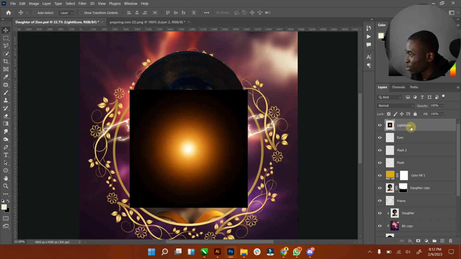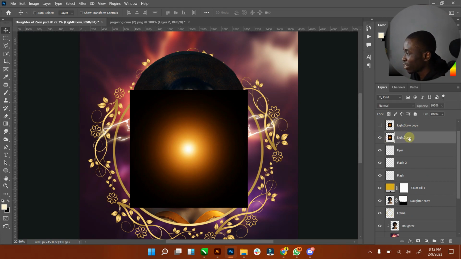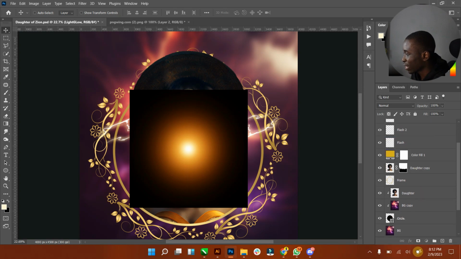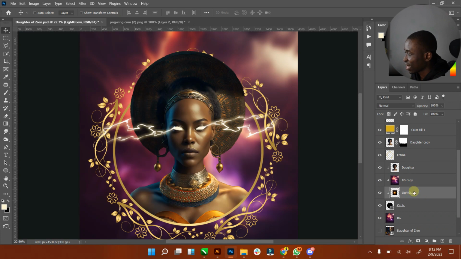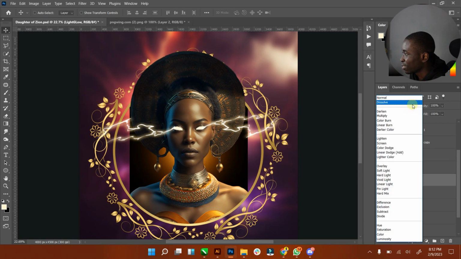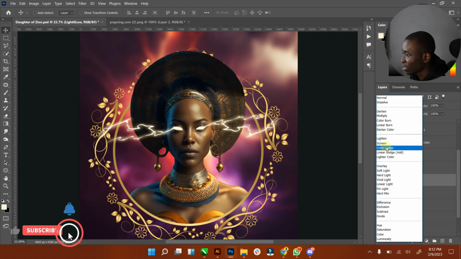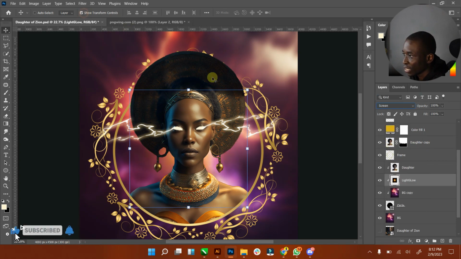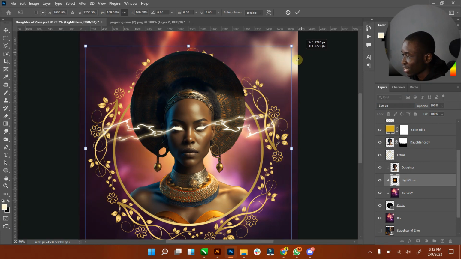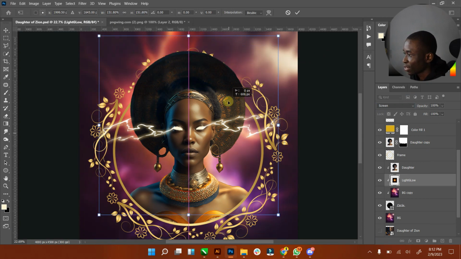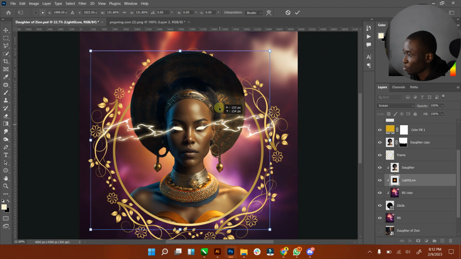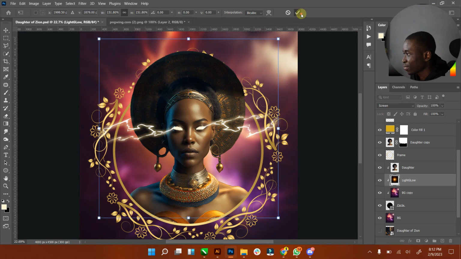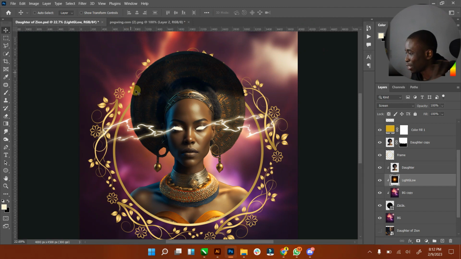So the first thing you want to do is duplicate the glue, right? Turn off the first one. Now this other one, bring it to the back of the circle, that's inside, just like so. You can bring it here like so. Then screen. Yeah, screen is fine. The reason why we're doing that is so that it can have this glowing effects coming from either the top or something. So it's not just plain background and stuff.